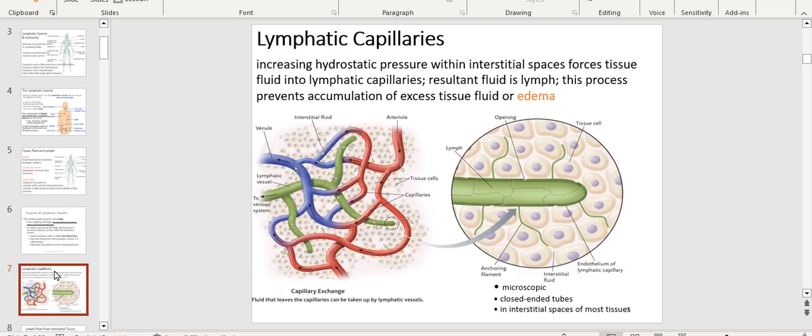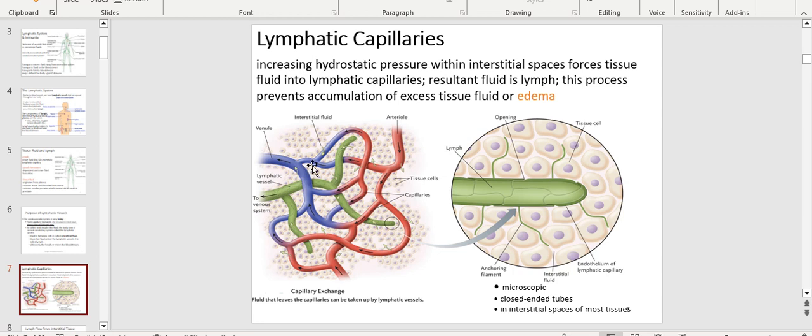These lymphatic capillaries, I know we haven't done cardiovascular, but I'm sure you have an idea of it. The whole idea, there's the central heart. The heart pumps the blood, and it goes around the body, dropping off oxygen, picking up carbon dioxide, all the other things that it does, and then eventually returns to the heart. So it's kind of like a circle. It's a closed system where everything is moving in the same direction. It's coming out of the heart, coming out of the aorta, in a, let's call it clockwise, direction.